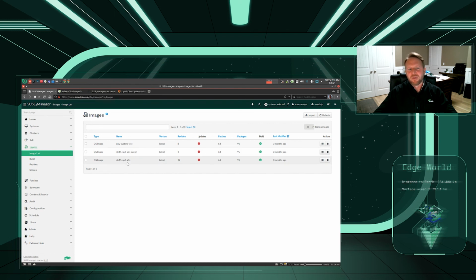Now, again, there might be another way to do that where it doesn't have to be embedded. This is just the route that we went for creating this as a virtual machine. You could also use images here to do a Yomi installation on bare metal servers as well. So there's some flexibility and some options.